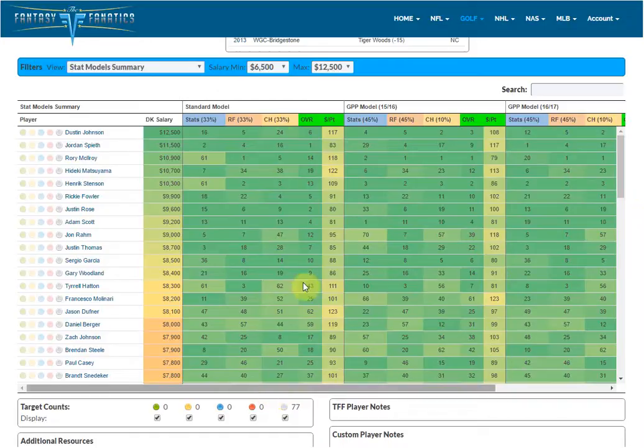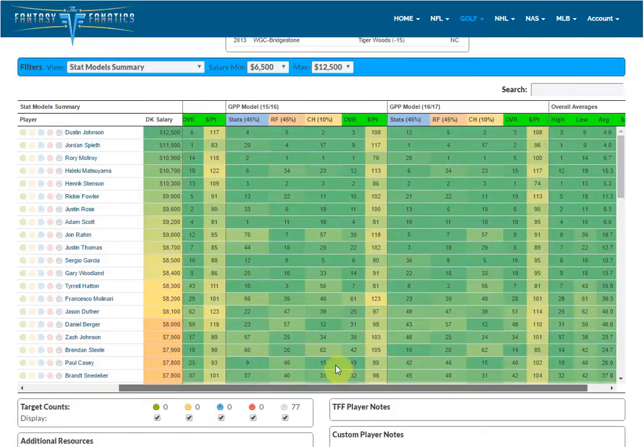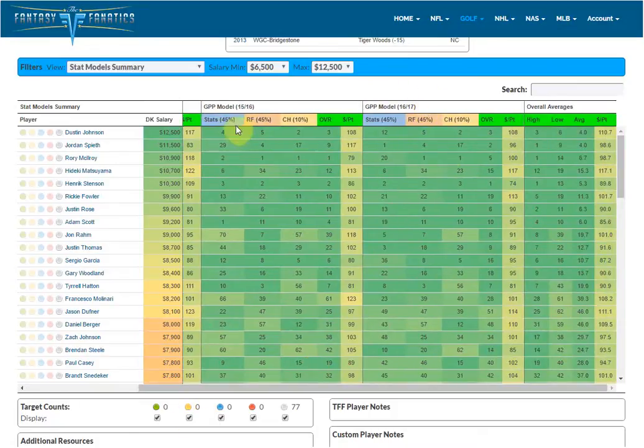So we can look at this view, and you'll see the standard model, the GPP 1516 that we came in, and the 1617 here. So you can look at the stats. The main difference, of course, is going to be the stats. So you can see that a guy like Spieth here is a good one. Using last year's stats, he shows up 29th. But using this year's stats, he shows up first. And then, of course, Rory's opposite. He was second last year. He's 20th this year. So kind of look through both, and you can kind of tell, Rory doesn't have many events to qualify this year, so maybe that's why his number's a little lower. Spieth has been on fire, so you can quickly spot those kind of differences.